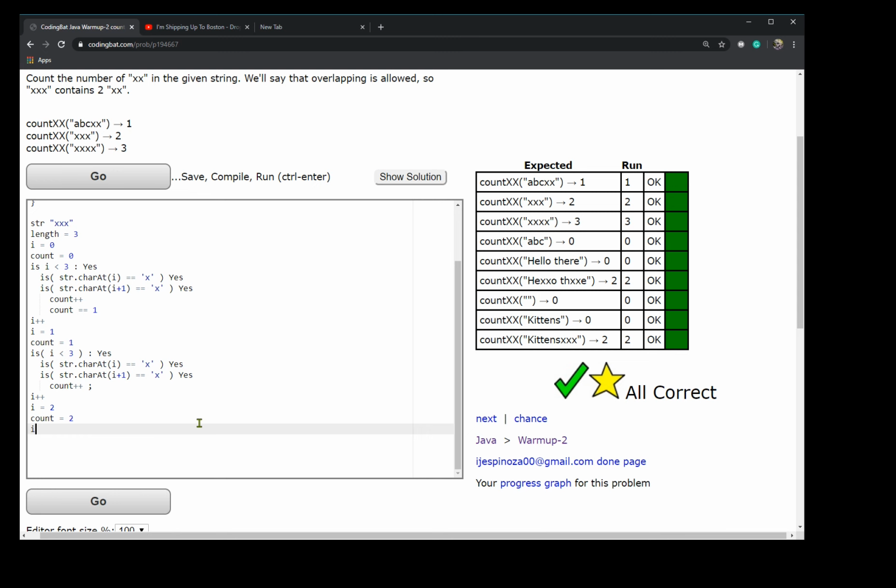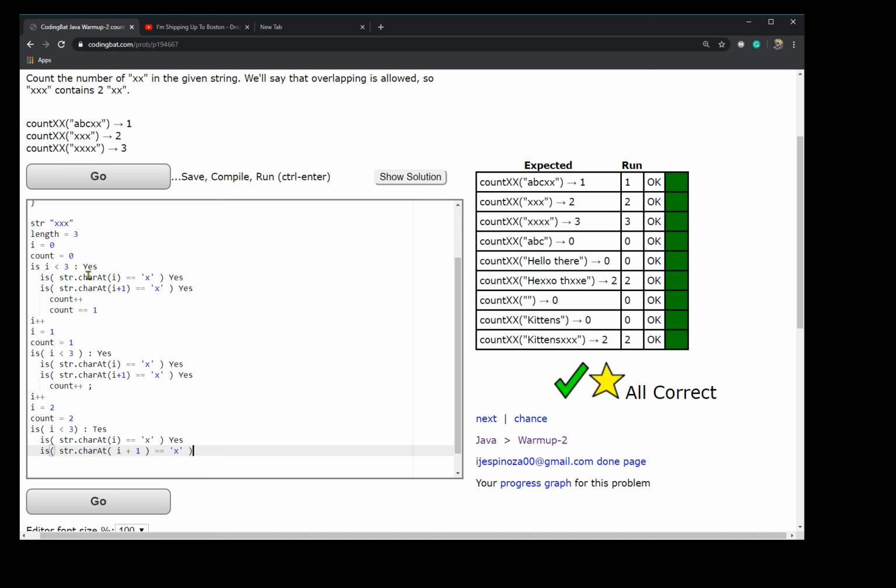We're going to check if i is less than 3. It is. We're going to check if str.charAt(i) is equal to x. Now we're looking at the last x in the string, so it is an x. Now we're going to check str.charAt(i + 1) to see if it's equal to x.